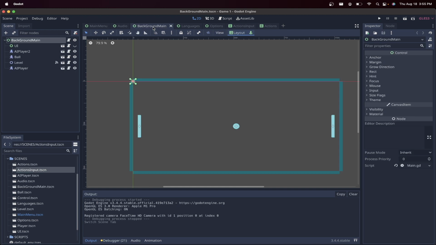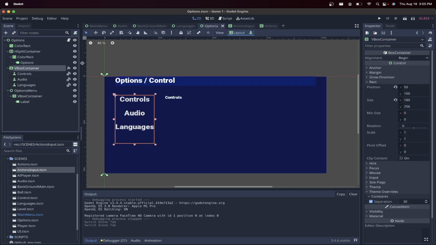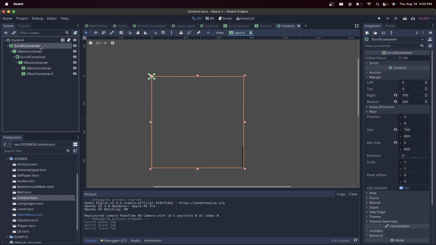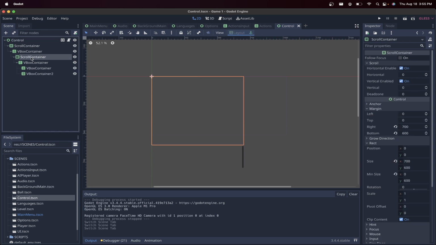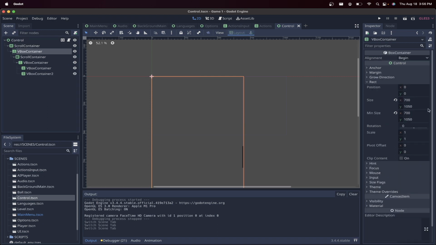And let me go check. Where's the controls option? Control here. Probably gonna want to change this down. Actually, it was the VBox one, right? Yeah.